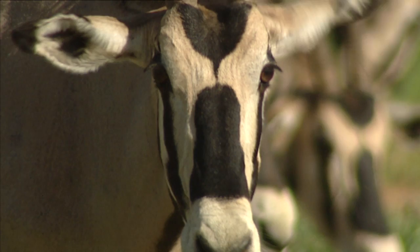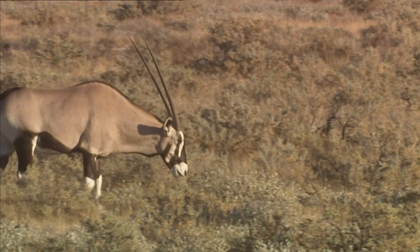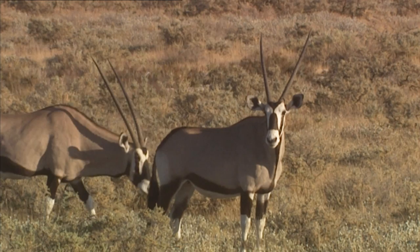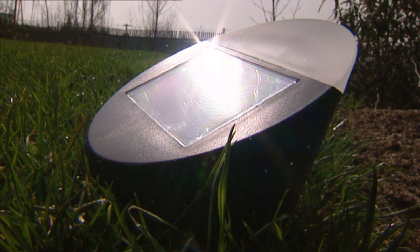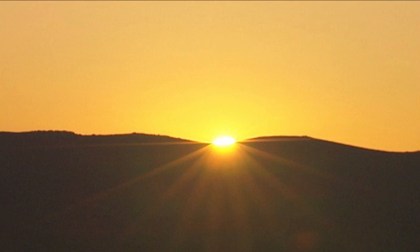This surprising antelope can also act as a storage heater. It stores solar radiation during the day in order to consume it when the temperatures drop during the cold nights on the desert. This mechanism is very similar to what we use in our modern heating and lighting systems. It's all about taking advantage of solar energy by storing it for later use when needed.